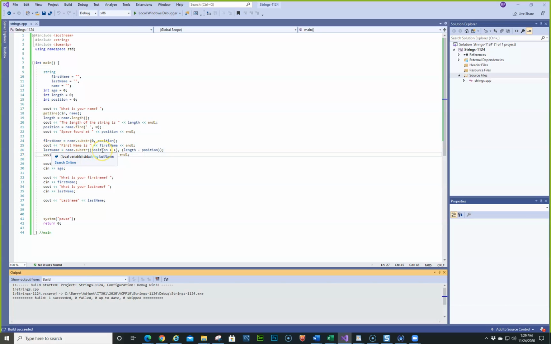Now remember the position, and again, don't confuse 7 characters with position being 7, because remember, it's really the 8th position since it's starting at 0. So sometimes that's a little tricky to remember, but that's okay. So what we're doing here, since position is 7, we want to start really on 8, which is actually the 9th character in there. And how far do we want to go? We want to go the full length minus the position. So that should give us that. So that works. So let's put it in here, and for the last name, you would want to put a variable for position + 1 and something for here to calculate it. So let's create 2 more integers.